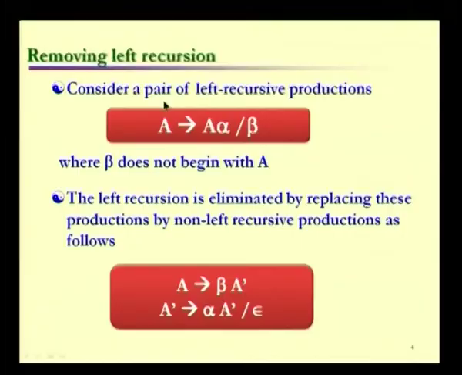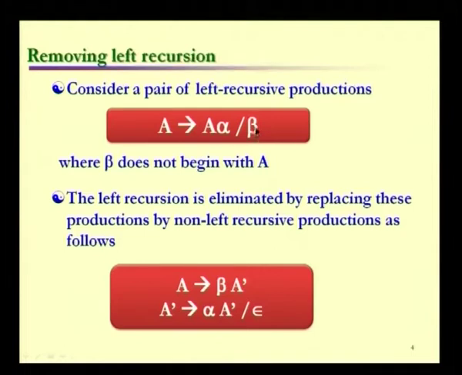Such kinds of grammars will never be considered for constructing a parsing table as their languages are not there. But definitely we find that there will be at least one or more alternate productions which start with a symbol which is not on the left hand side of the production rule. That is the reason why we have A derives A alpha or beta, which is the general format of the production given. So, this is the pair of left recursive productions, where left recursion is because of A, and beta is the non left recursive component.